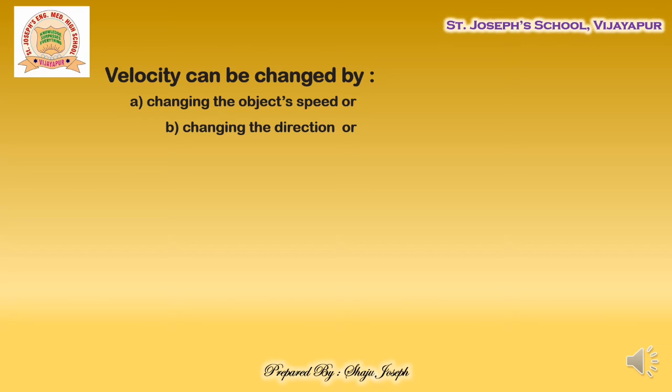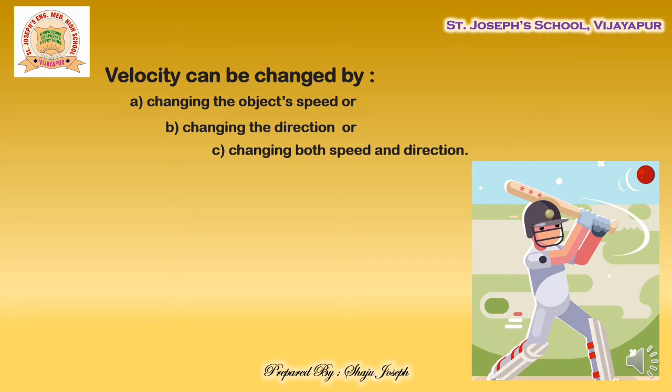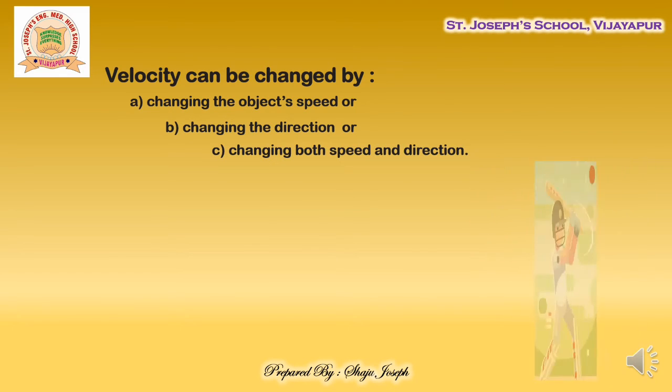So till now we have understood that velocity changes in two cases. One is changing the speed of the object, or changing the direction in which it is moving. And the third case is when both of them change, the speed as well as the direction. Example: imagine a cricket batsman waiting for the ball. The ball comes at him at about 90 km/h. Then he hits it in a different direction so that the ball goes away, maybe at 120 km/h. Now both speed as well as direction change. In this case also we say velocity has changed.